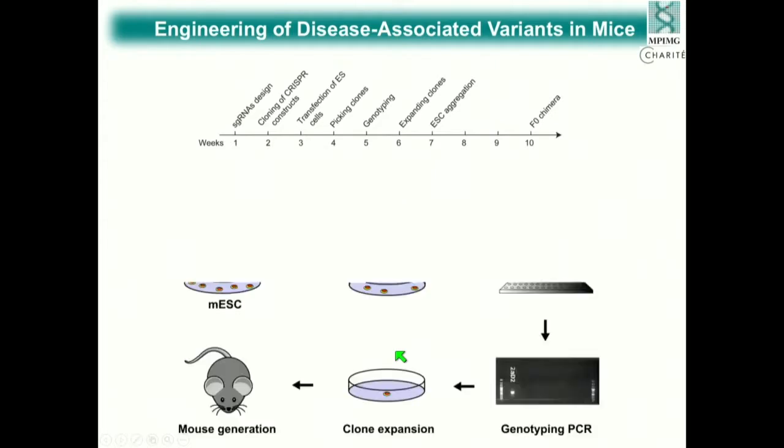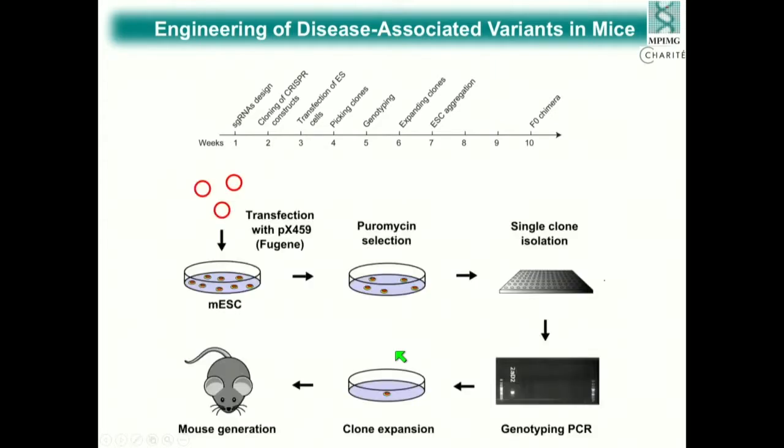It's very quick, and then you introduce it into a vector that contains the whole guide RNA guidance system plus the Cas9. Then this vector is transfected into mouse ES cells, pluripotent cells, and cells are submitted to a strong selection just to remove all the cells that didn't get any of the plasmid. And these cells will then grow and produce some small colonies of around 20, 30, 40 cells that you can pick and select and isolate into a 96-well plate.